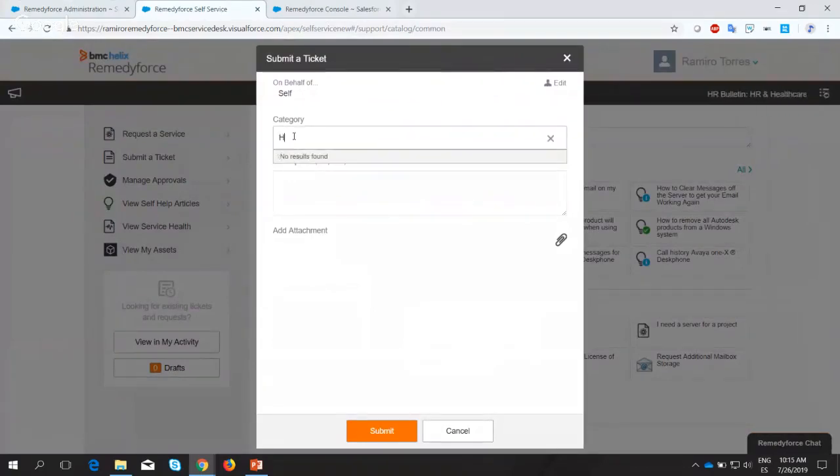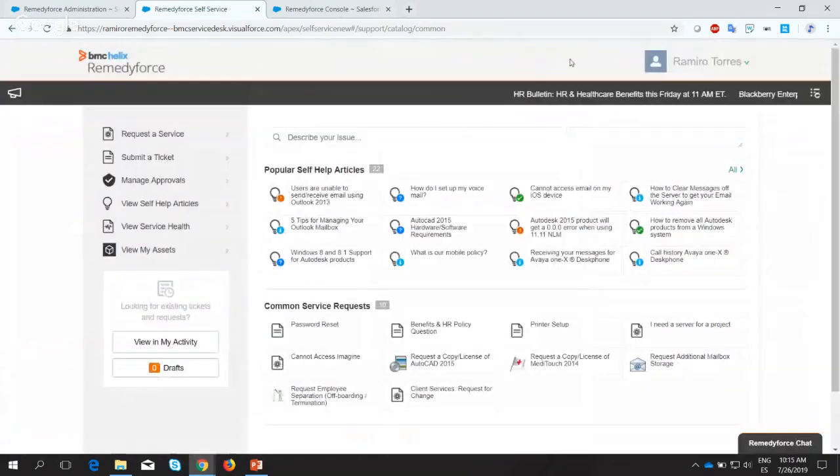Now we're going to select the category hardware. We're going to submit a new ticket. Let me reopen this.